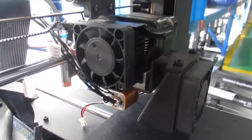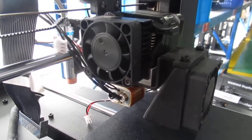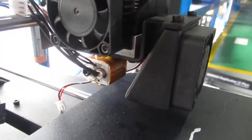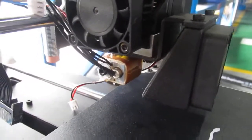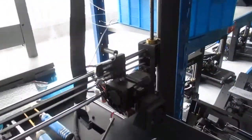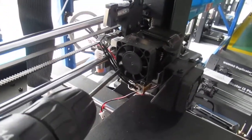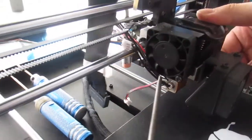During the printing on your Duplicator i3 Plus, if you feel the filament doesn't extrude and you hear a clicking sound, in this video I'm going to tell you how you can check where the issue is coming from. So what you need to do is first remove the fan from the extruder and release the stepper motor.